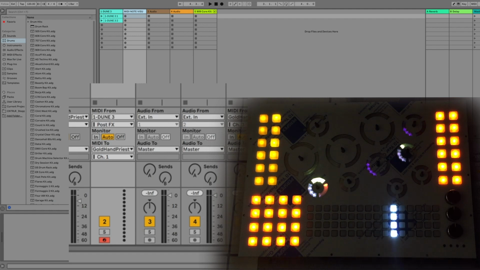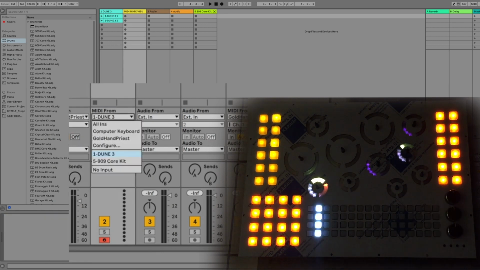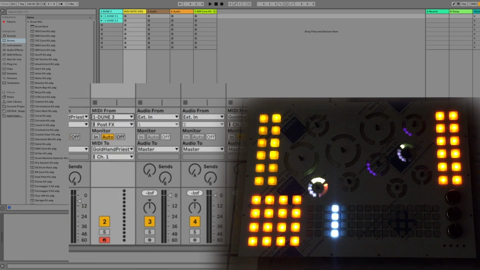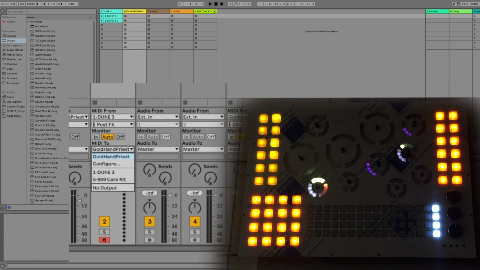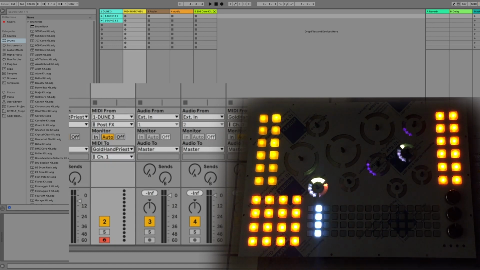The MIDI note instrument is Juno 3. I select MIDI from Juno 3, and after I send the MIDI note to my MIDI controller on channel 1.